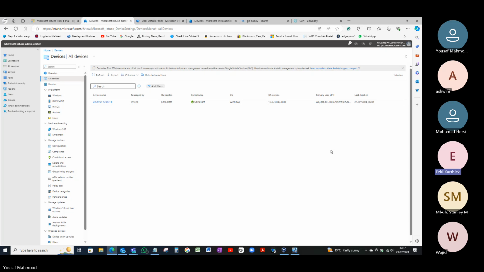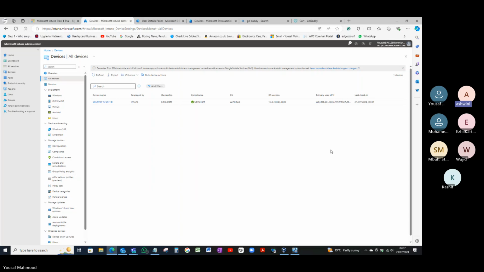So any of you having a hybrid environment, or all of you are cloud hosted? Not hybrid, we are managing devices only from Intune. So do you use co-managed devices or not? Yes, that comes under hybrid, right? Yes, hybrid. In my previous organization, I was doing this. We were handling co-managed devices.